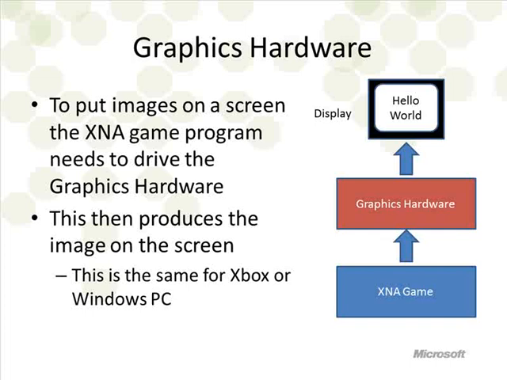But if you did take a computer to bits, then you'd find that the actual display is handled by a special piece of hardware, the graphics hardware, which does the actual drawing of the display, and that's separate from the actual game program. Now, XNA works the same way as this. Xbox 360s work the same way as this. Windows PCs do it too.